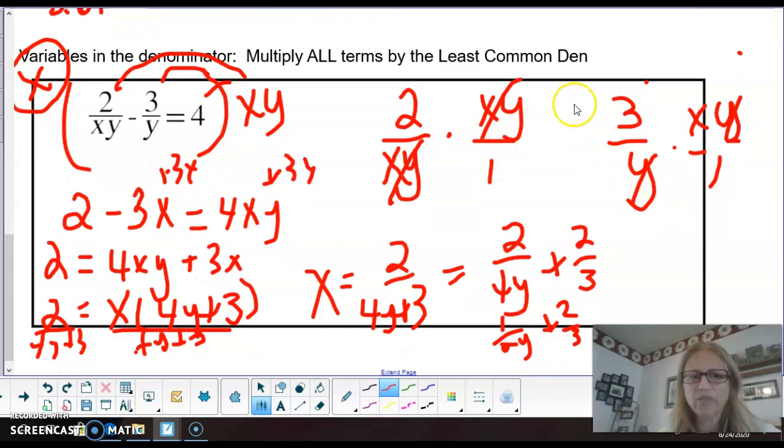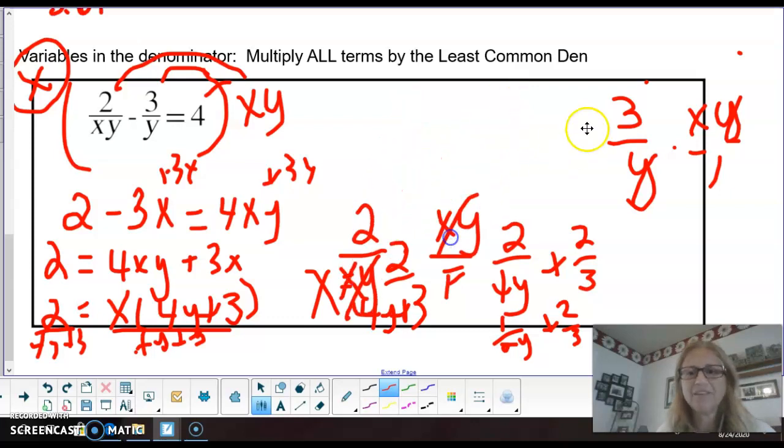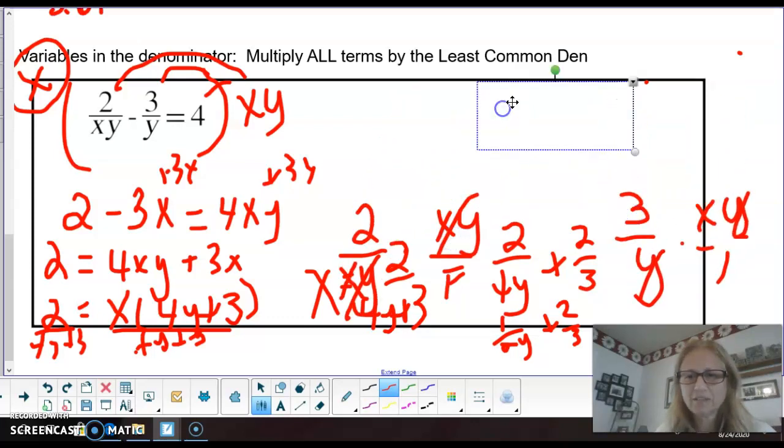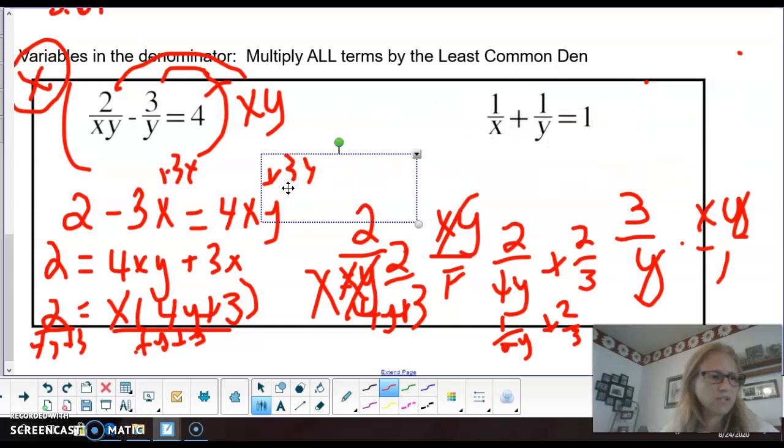I'm going to give you this last problem, and then in Schoology, there is your homework that you're going to complete, scan, and turn in to me. Let me look at it first. You are going to solve for x here as well. It's in this slide. All right, so go on to the next slide. Thanks, guys.